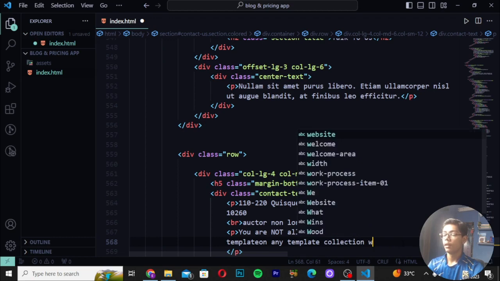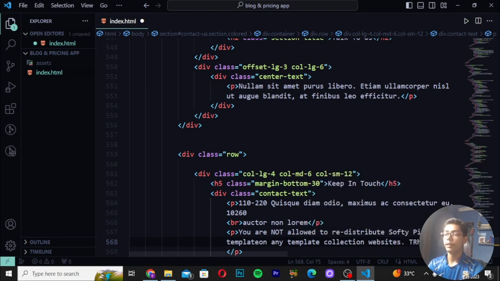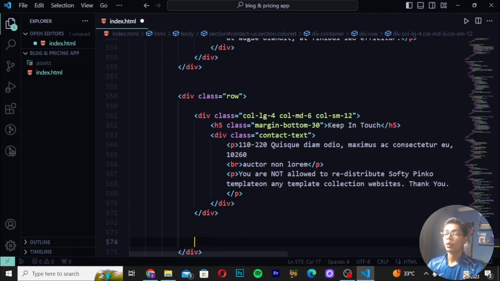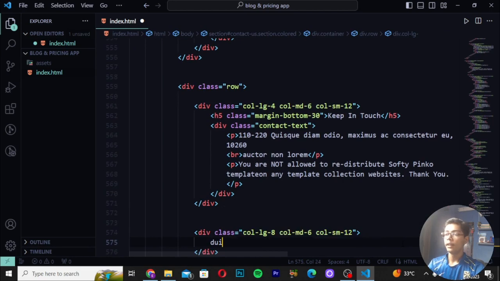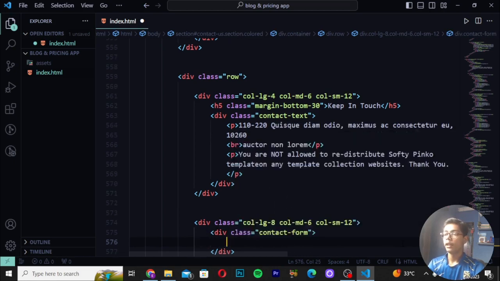collection website. So here you can see I've written a simple text here about shopkeeping book. You can give any other text as well, and I've written here thank you. Then move after the two divs, and here I will be creating div class s call mg8 and right here call md6 with call sm12. Then right here div, and then I will be writing it as class contact form. So here I will be now writing contact form here. Then here you have to write form.